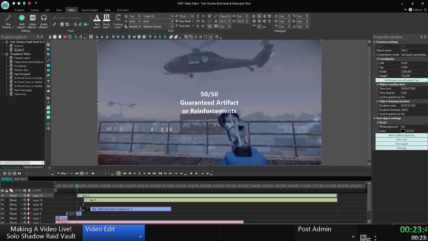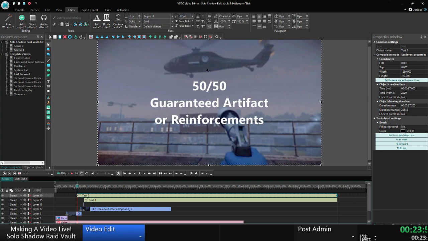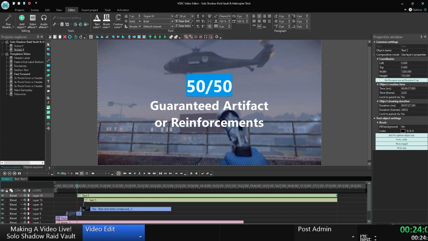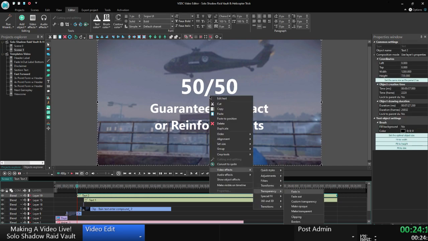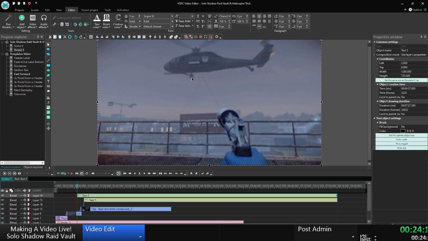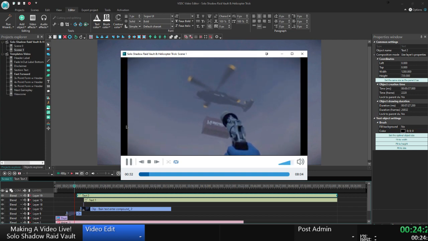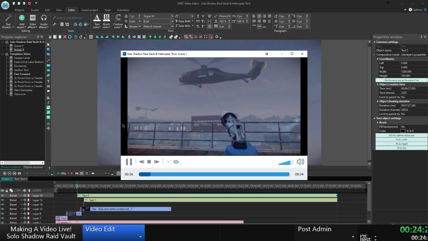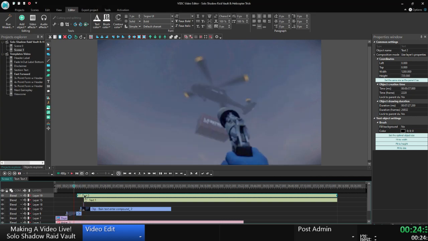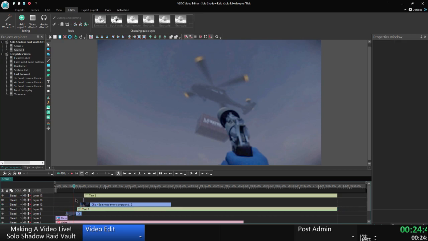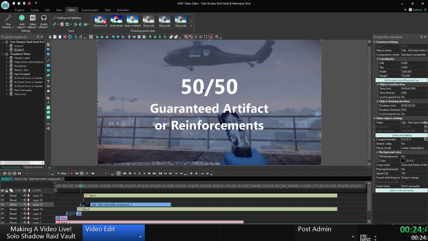Okay, same thing, I'm gonna use the same font so that it doesn't look too jarring. This one could be bigger. The 50-50 could be bigger. Okay, gonna have it fade in as well. Let's see the timing if that works. Either get a container with a guaranteed artifact or worse, more murky water guards. It's a 50-50 chance to get either one, but fortunately, with this trick, we can manipulate it. Okay, looks good. It isn't as empty as before. But I'm not done with this. Again, that looks a bit... what you call it?